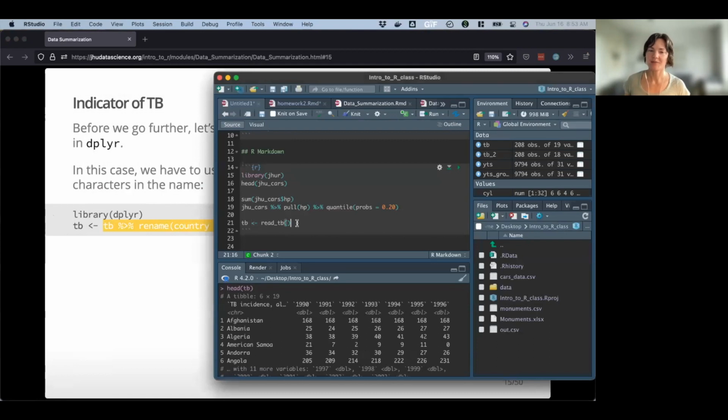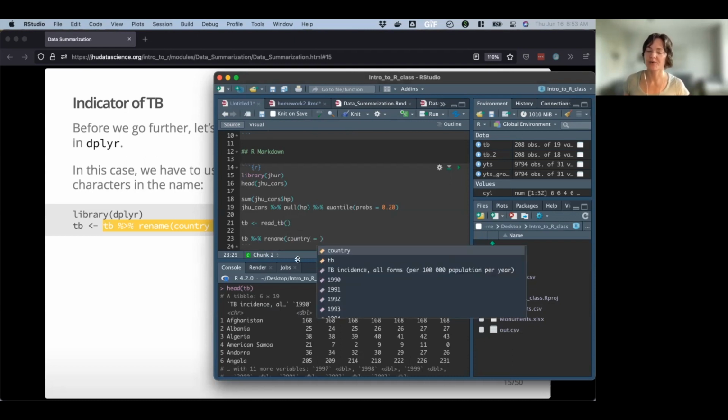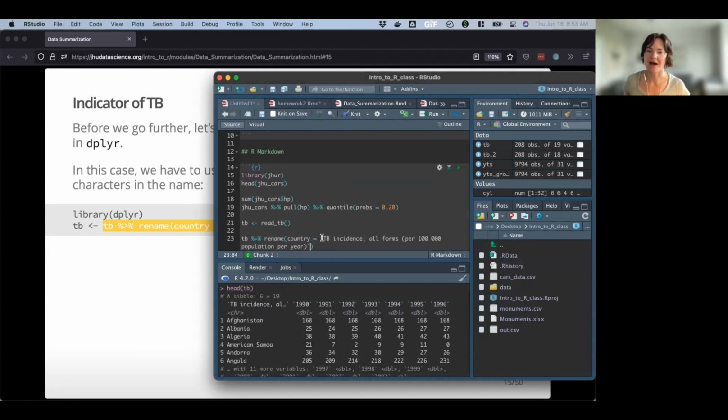Actually, let me type it out just to show us how that will look. So rename, and I want to name it country, because that makes sense, right? These are countries here. And I can autocomplete here with tab, and I can stick this weird column in here. And you'll notice it automatically adds those backticks, okay?